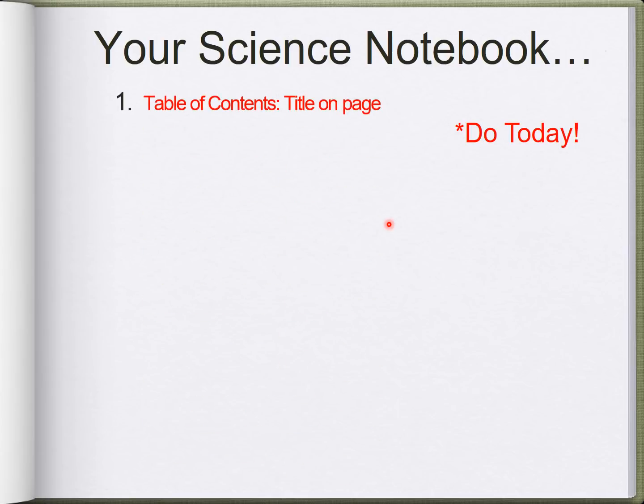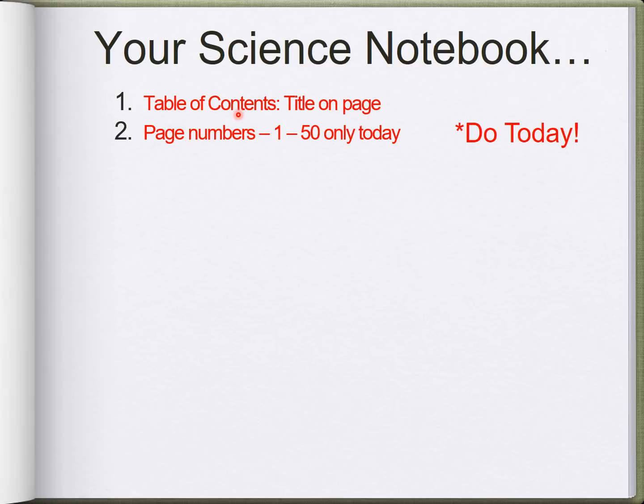So after you open your science notebook, you're going to have a title page, and the title page is going to be the table of contents, and on there you'll list the 6 units that we'll cover during the year. For example, scientific inquiry, properties of matter, then I think it's cell respiration, photosynthesis. What you need to do is look at the course description sheet, the yellow sheet I gave you in class, that tells you those unit titles, and you just list them on there.